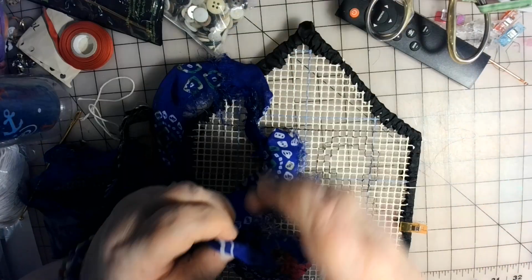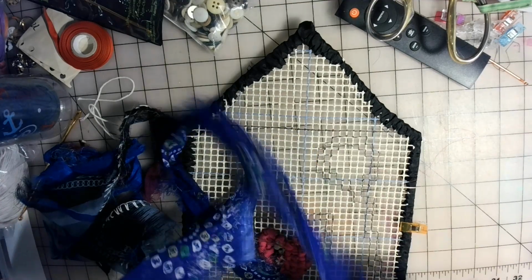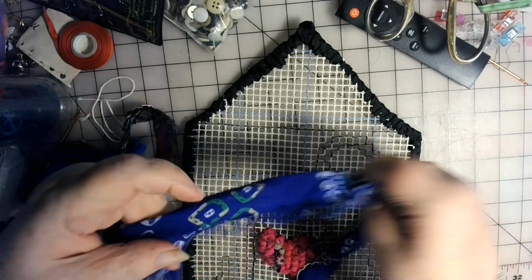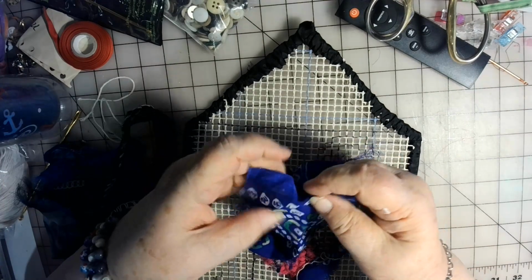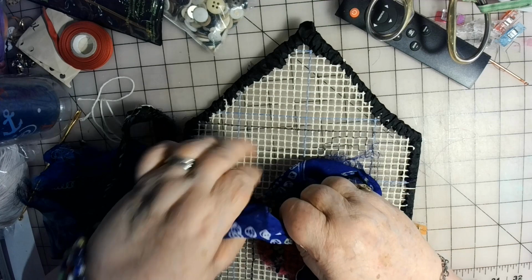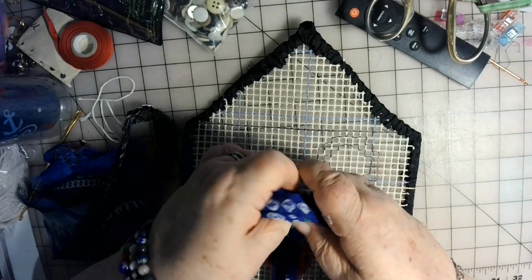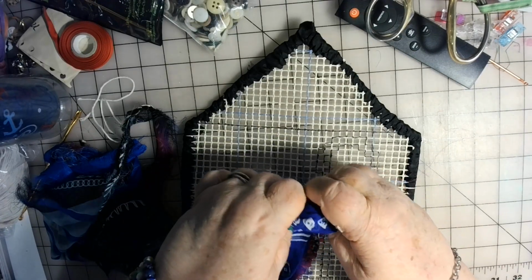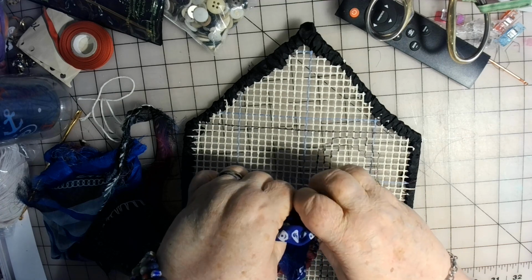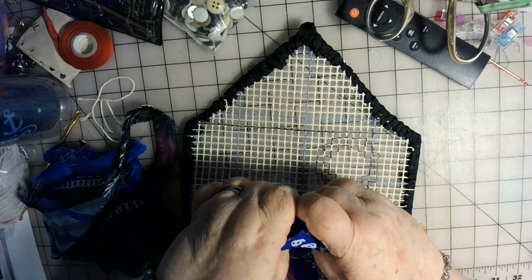Oops. Keep hitting my camera jar. Okay. Now then, let's try that again. And I'm going to take that piece and just gather it all up to the whole length of this piece. That's how I did the pink that I did the heart with. I had a piece that I cut in 3 lengths.